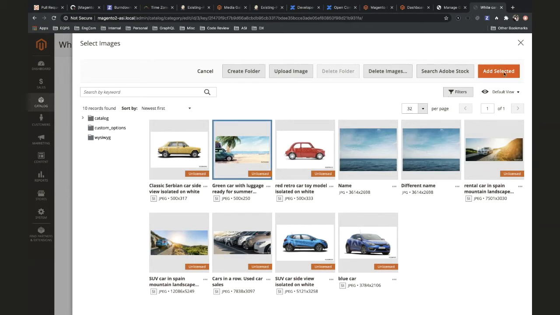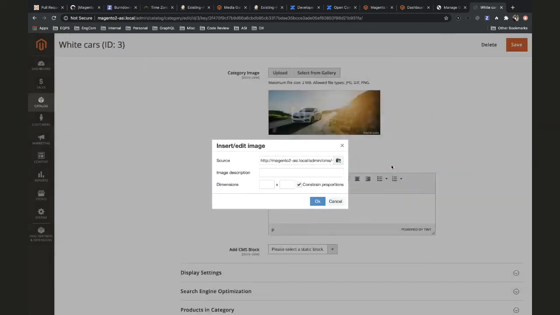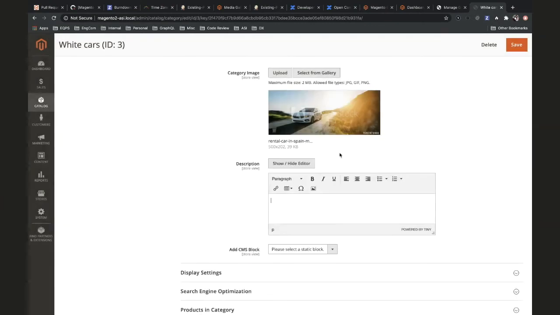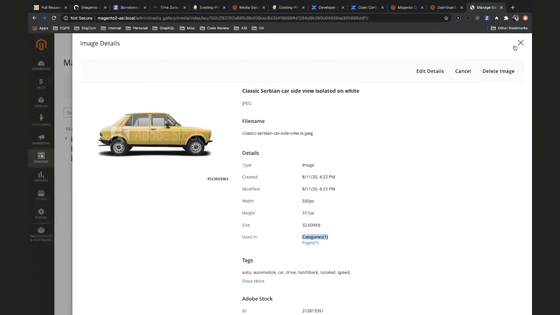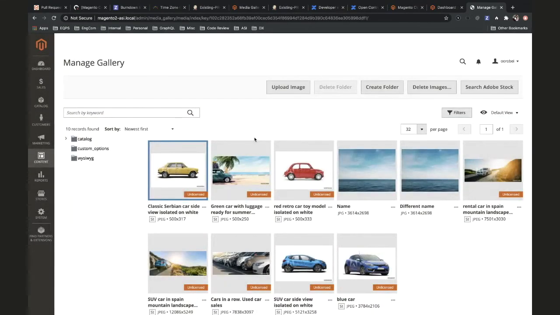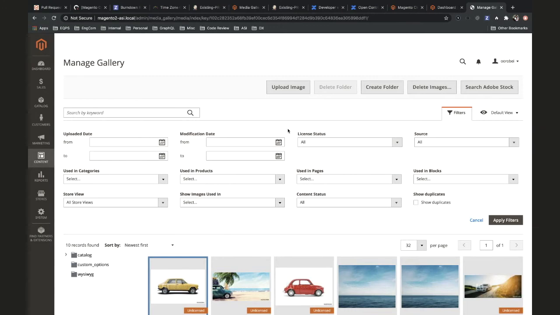Can you add a new image that is not used anywhere? Yeah, just to make sure. I can go first and show this functionality, how to filter and see images that are not used anywhere, and then add such an image to the category description.